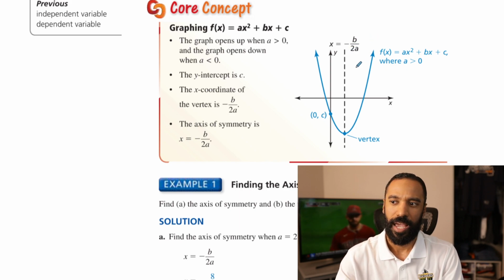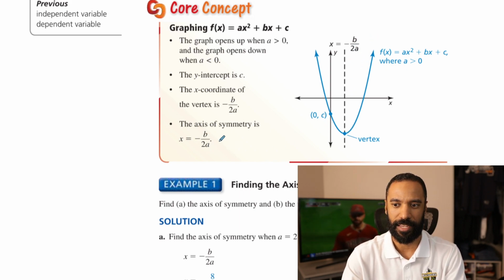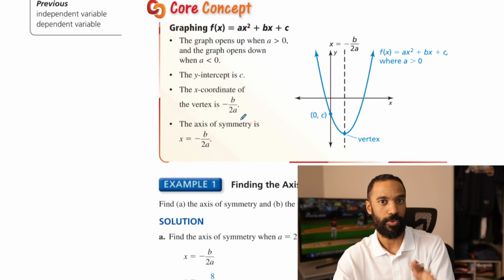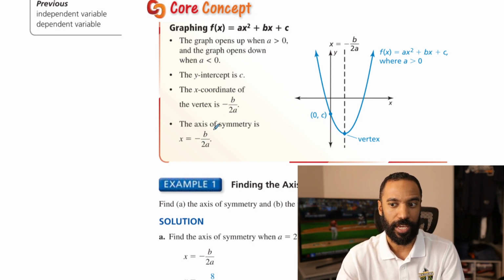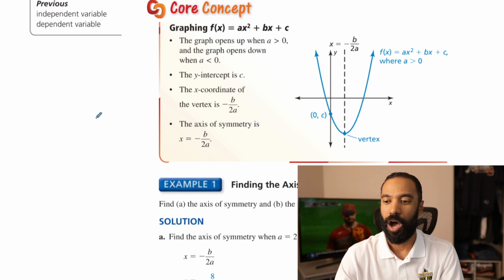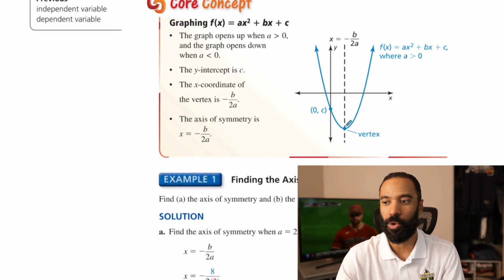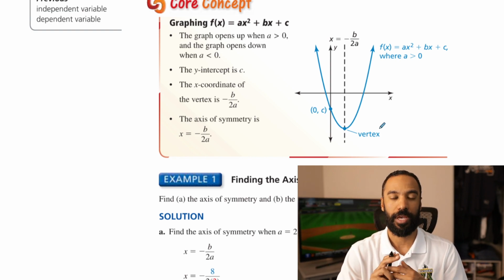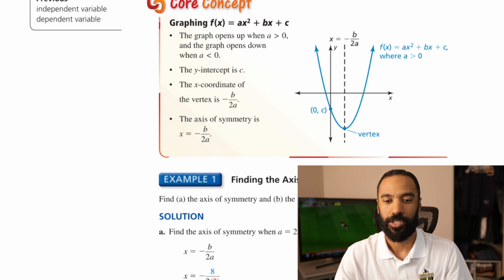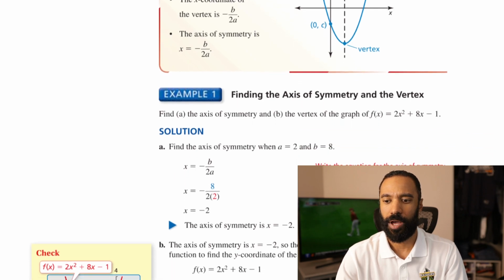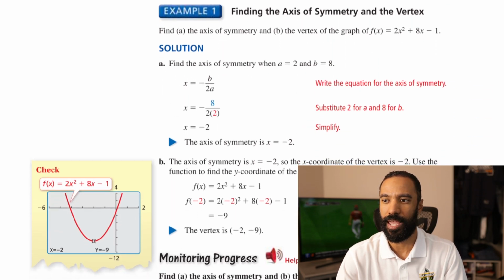What else do I want to say about this? And then just the axis of symmetry. They also say the axis of symmetry is at x equals negative b over 2a. Remember, if the x coordinate of the vertex is there and your axis of symmetry line goes through there, they'll be the same thing. You don't have to think of one as one and one as the other. Just know the axis of symmetry goes through your vertex. Okay, so now they didn't mention the y value of the vertex, but hey guys, how do you find any point on any graph? You substitute the x value into your equation. So there's going to be more, I'm sure, mentioned on that once we start finding the vertexes themselves. So, well, it's right here. Finding the axis of symmetry and the vertex.